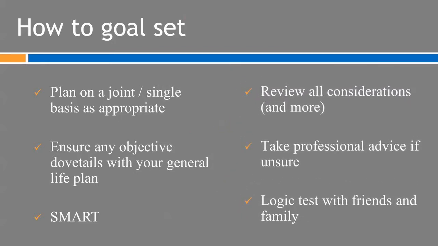So do, as you're making your various investment goals and your life plan, review all the considerations that we've discussed and more. So that's not an exhaustive list. And I urge you to take perhaps some professional advice if you're a bit unsure about what you can do, what the options are, because there are many different ways to invest. And I do also recommend logic testing with your friends and family, because everyone's kind of done this to some extent. They might not have written down a plan formally, but people may have an idea of, I want to retire at this age, or I want to achieve a certain salary level, or I want to save a certain amount. And do try and learn from your peers, your family, different people, and take it into consideration. Don't copy, but do review their ideas, because some of them may help you.